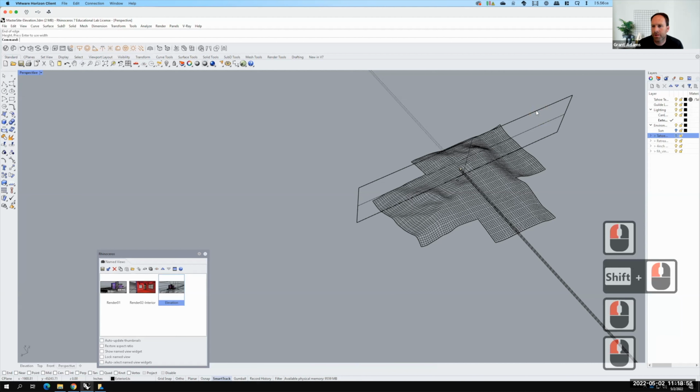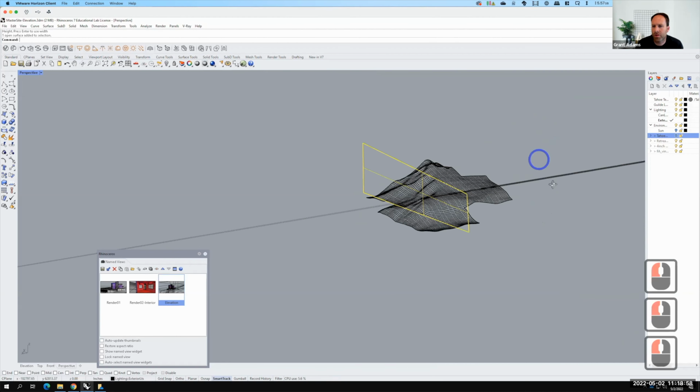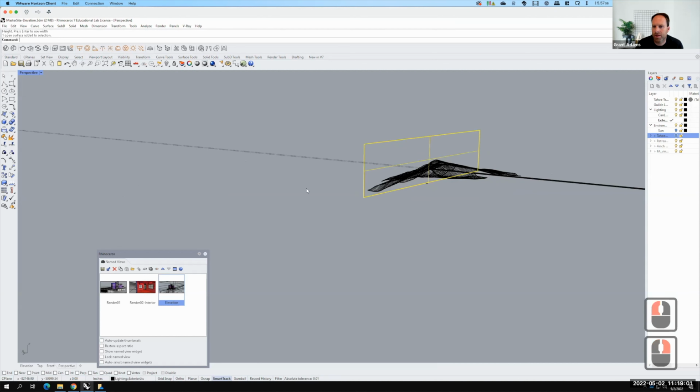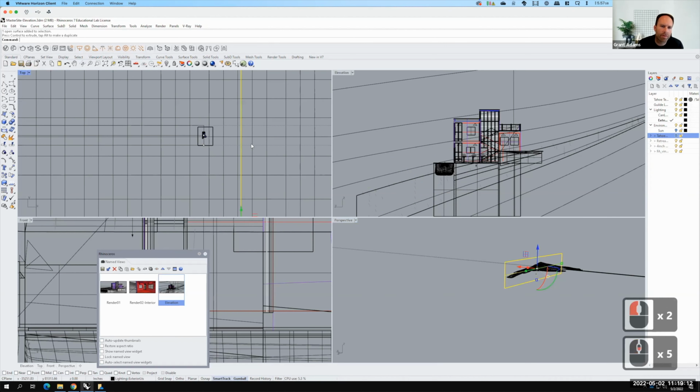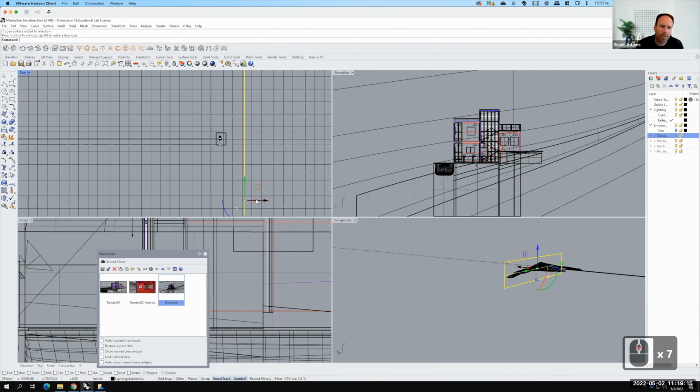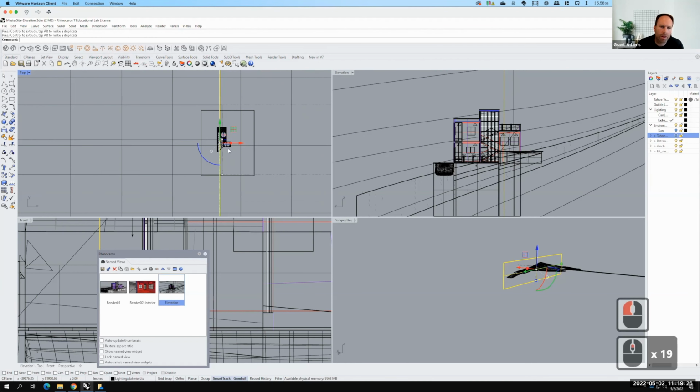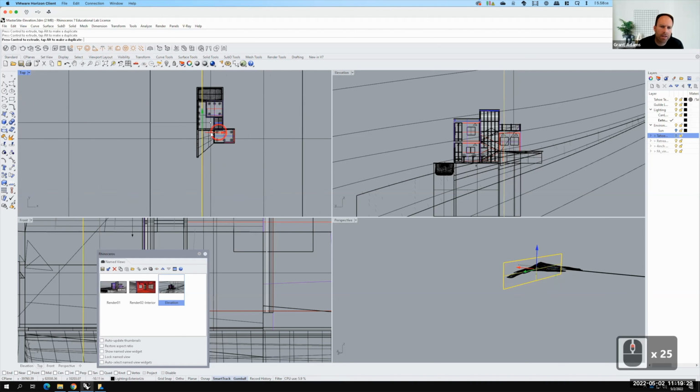Let's select it. And we want to make sure that that fully intersects everything on my piece here. It doesn't quite look like it does. I'll use the gumball to nudge this down just a little bit. There we go. And then let's look at it in the top view. There it is in the top view. Let's move it over. And let's look at it right on my building here. Now remember, I need this to be just in front of my building because I'm looking at an elevation. So I want it right in front of my building, nice and close to it.